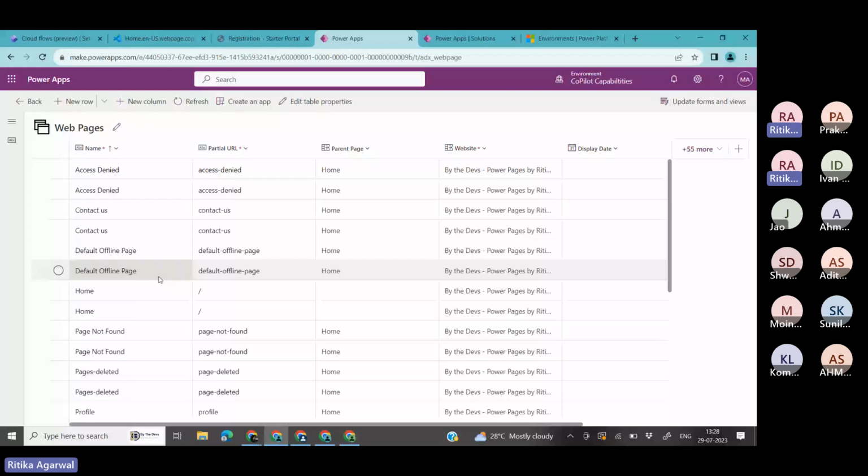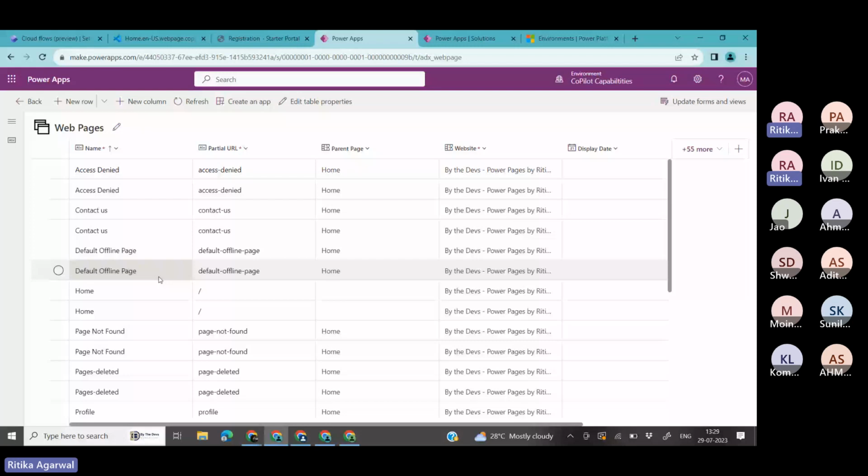Okay, then I see one other question. Do we have version control here? So by default, any changes you make are going to overwrite your existing ones. So you will have to set up the version control separately. Either you can do a backup of your environment on a daily basis, or you can set up CI/CD pipelines. This way you can create various versions, but by default, it's not there.